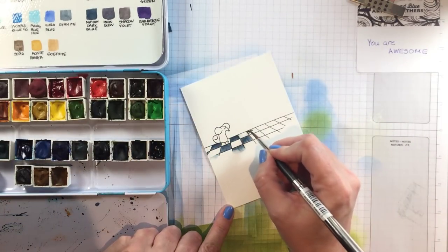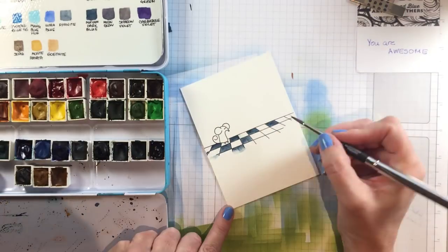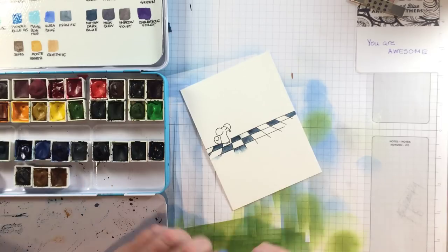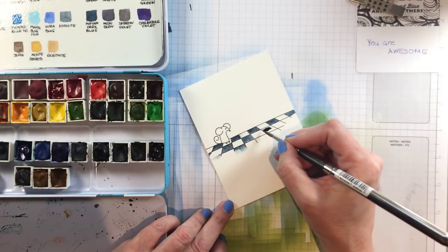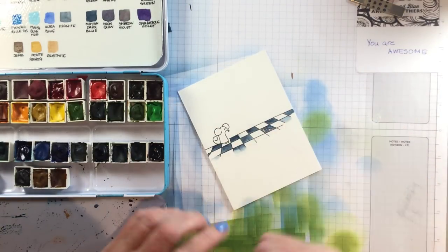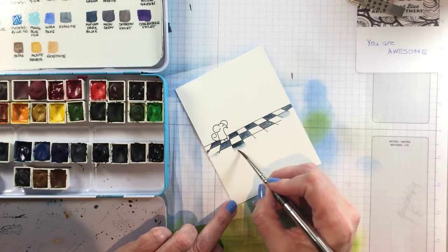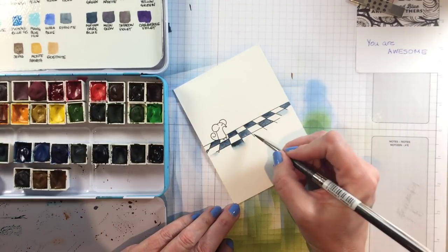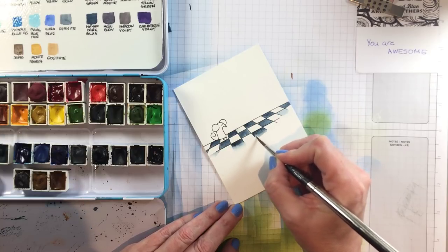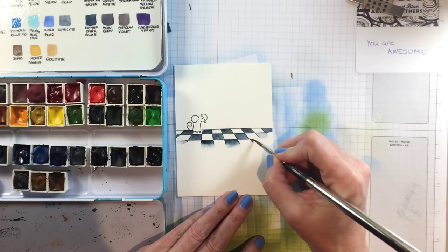This is a beautiful dark blue pigment and it is on the cool side, so I will make the mouse warm — which is funny, every time I say that to myself I think of a warm mouse — but to put that contrast in. This is a very tiny image, as you can tell. This is my smallest Escoda brush and I'm being very careful to paint these little squares. In a small space you still want to maintain the play between warm and cool colors and even kind of bump up the contrast between those two, even if it's not a realistic color for the mouse or the floor. I didn't want to do black here because if I'd done black it really wouldn't have mattered what color I painted the mouse — it would have just been sitting on a black and white surface, and that isn't nearly as interesting as a warm-colored mouse sitting on a blue-themed floor.